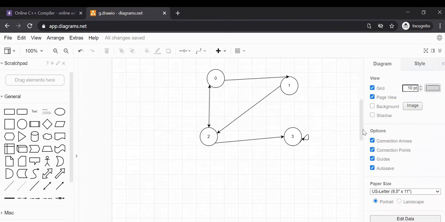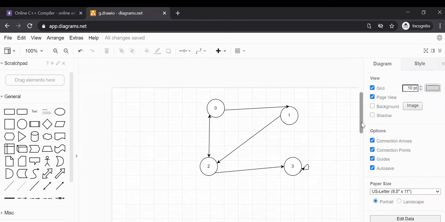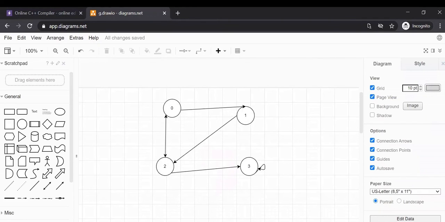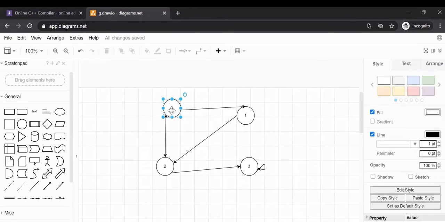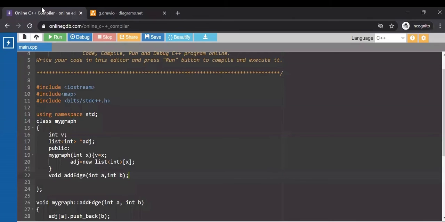Now I'm going to do the C++ implementation of this graph and breadth first search. In the previous tutorial, I have given this example. The same example I'm going to use, and then we will perform the breadth first search. So let me just give you a quick walkthrough of the graph implementation in C++ that we did in the previous tutorial.